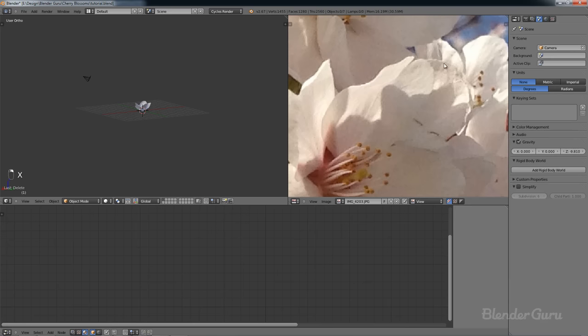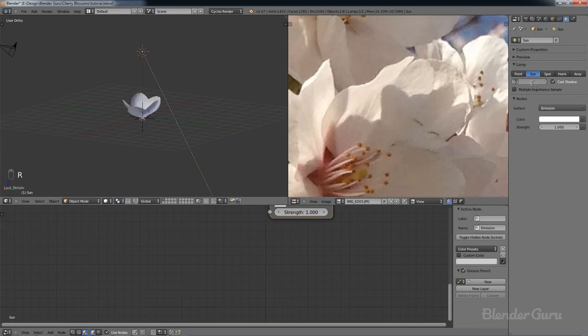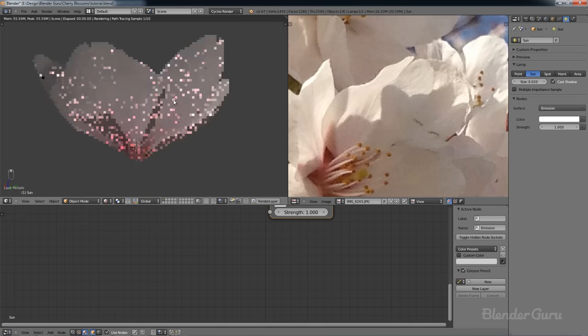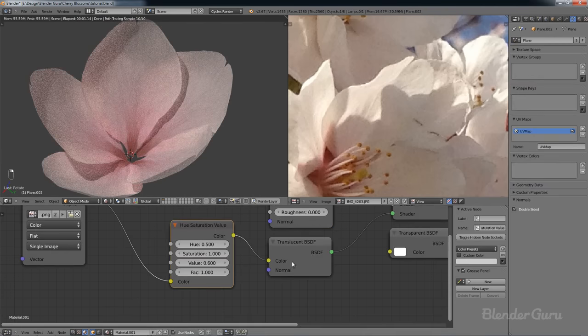So I'm gonna delete the default lamp and let's add in a sun lamp. And let's just, I don't know, just rotate it a little bit, I guess. And then I'll set the size of that to be 0.02 so that we get some shadows coming through. And then let's take a look at it when it's rendered. Okay, so there we go. So now you can actually see properly. So now underneath that, that's what that looks like. So that's the kind of effect that we wanted to go for.